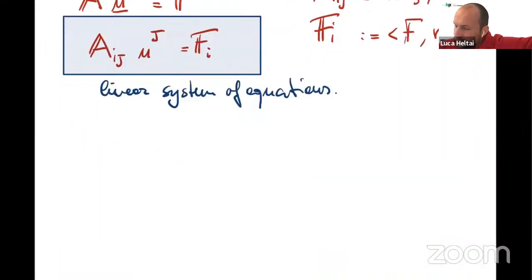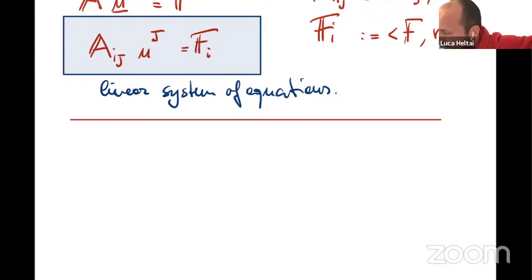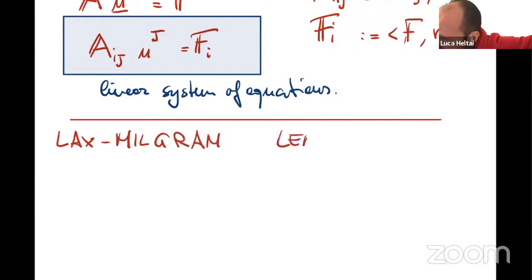Okay, so let's start by putting some dots on the i's. Let's start with the correct definitions. First definitions over here, and this is the Lax Milgram lemma. You should have seen this already. However, what I'm going to do here is prove the Lax Milgram lemma not for the simplified case of symmetric operators, but for the general case of non-symmetric operators.